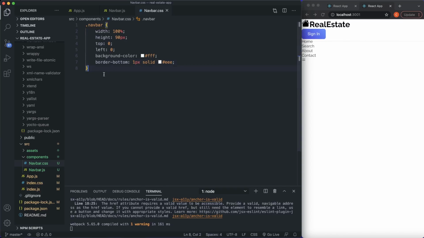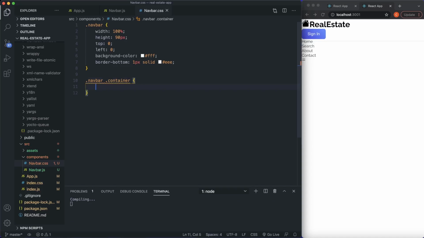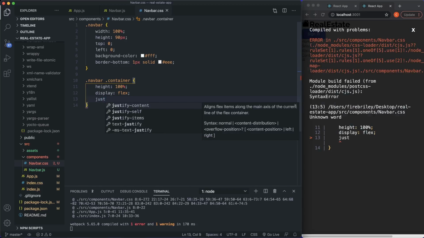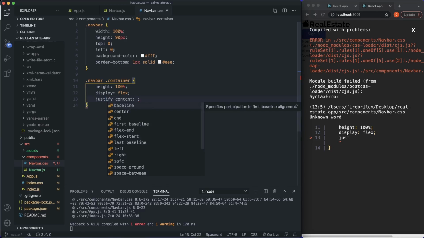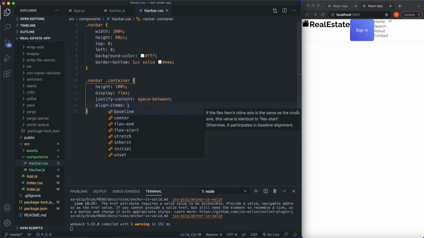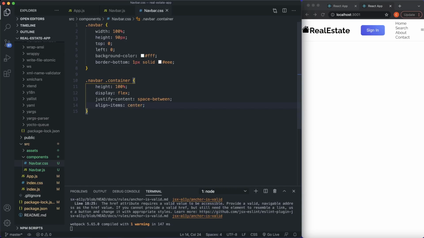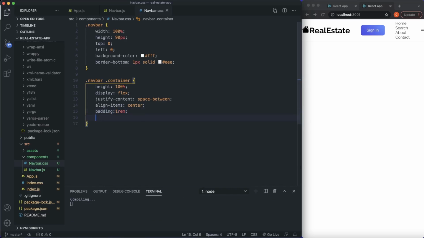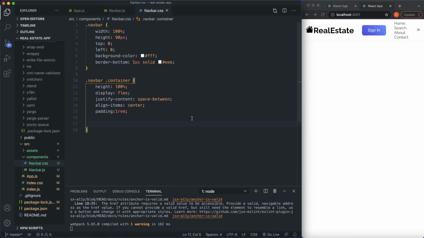So let's style this container. Everything is living within our container div here. So we want a height of 100%, display flex. We're going to basically only be using flex here in our nav bar. Everything else we're going to be using grid. Align items to the center, so everything displays in the center. And we'll give some padding. Padding of 1 rem. There we go. Perfect. So everything is starting to look a little bit better.